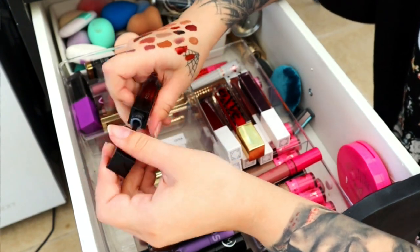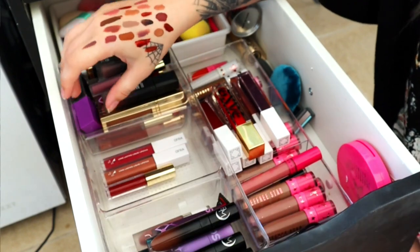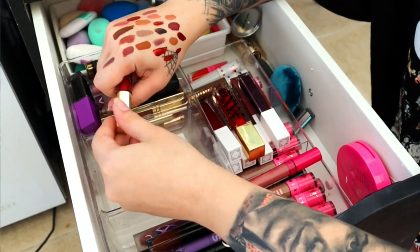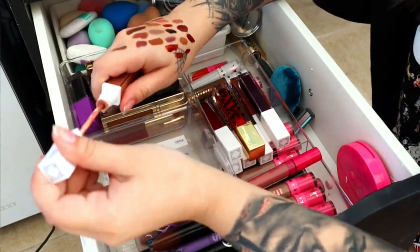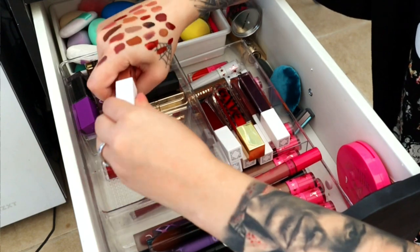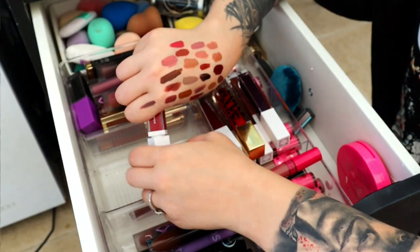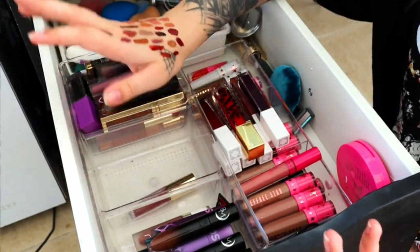We have an Alter Ego one - this is Infamous. It's really pretty, but it reminds me of Misery by Jeffree that I have, so I'm going to declutter it. What is this baby one? Oh, it's a tiny Sigma one - a very cute red. I'm going to keep this. Manila - it's a little meh, I would like it a little personally darker, so I'm going to get rid of Manila. And Santa Anna also came in a subscription box - more of a berry, a little pinky. I thought it was cute for a holiday lip but - declutter, declutter, declutter. I'm just convincing myself I need holiday lip colors and that's not a thing.